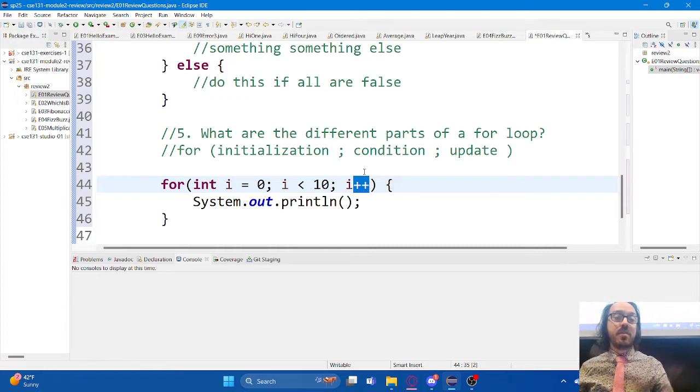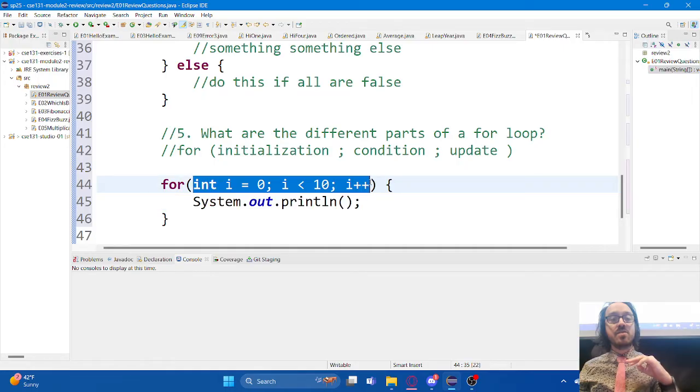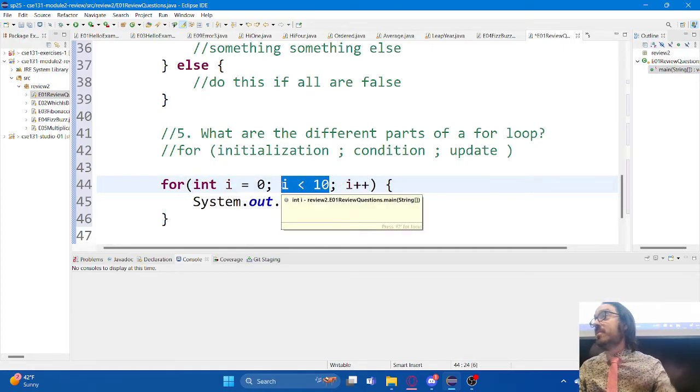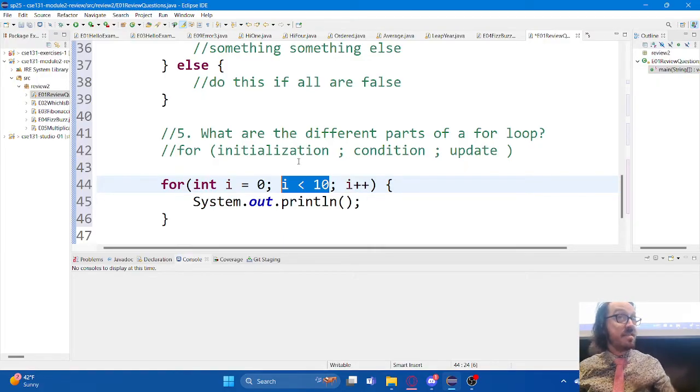But the point I really want to make clear is that, yeah, you have to write these parts of your loop in such a way to ensure that this loop will eventually stop. We typically do not want things to run forever till the end of time. That doesn't really work for us as humans. So it is our job when we're writing loops to make sure that this condition will eventually be false and that the loop will eventually stop so that we can move on to the next part of the program.